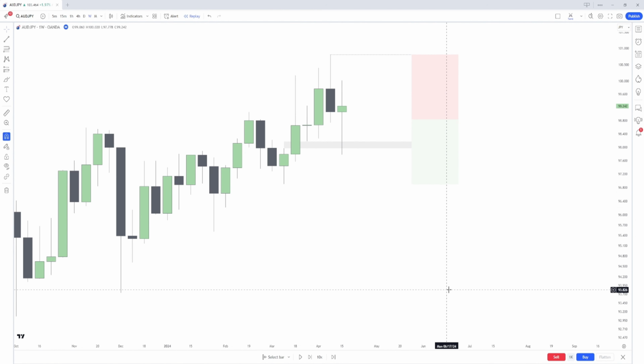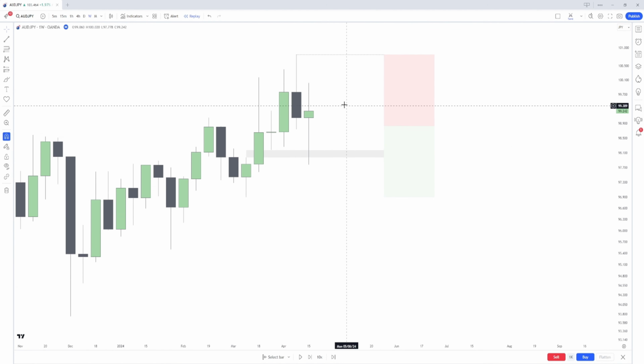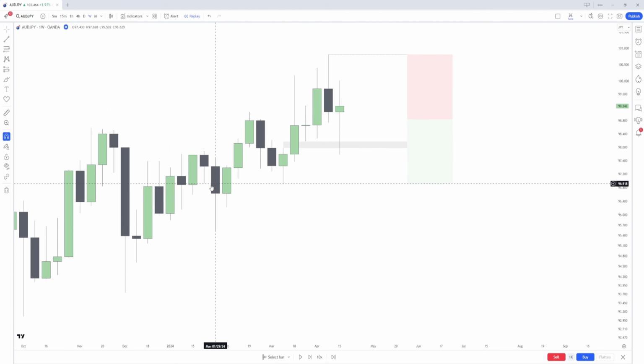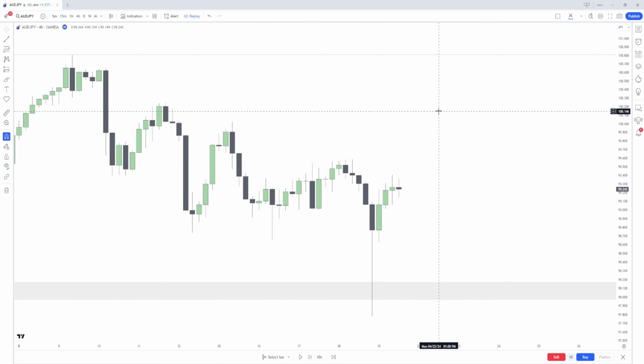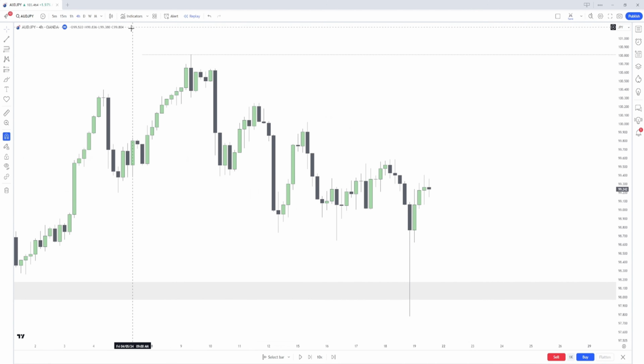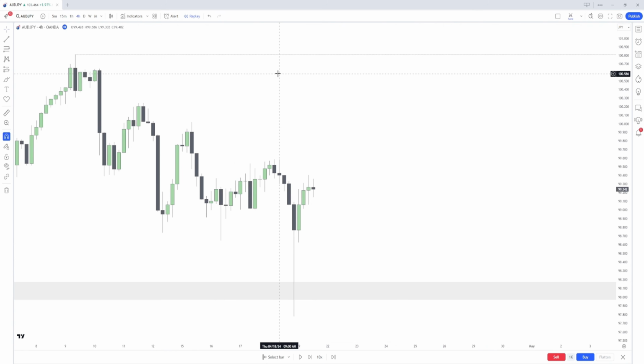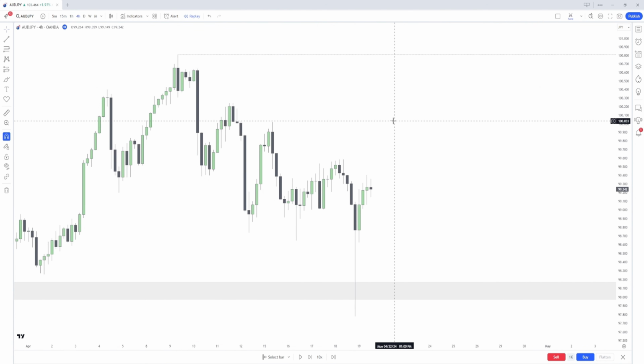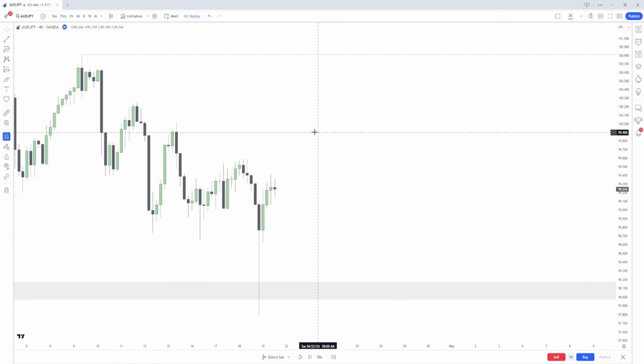So at this point, this is checking every box. Bullish fair value gap is internal, and I'm looking for a move to external. Monthly and weekly order flow is in alignment. So from here, because we have that weekly PD array that I want to be trading off, I want to be trading the monthly market maker model. And because I'm swing trading, I'm willing to take my entries on the 1 hour and 4 hour.